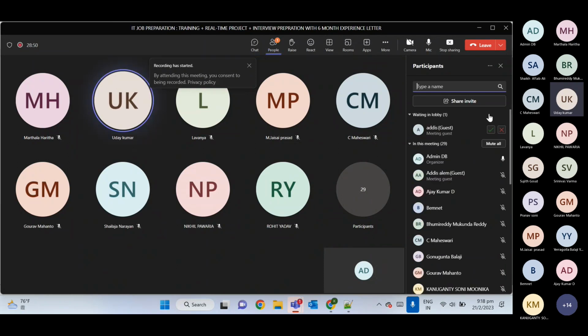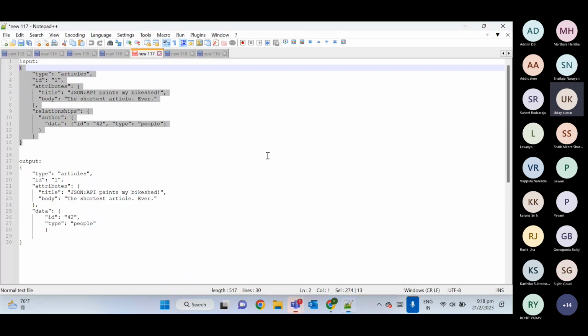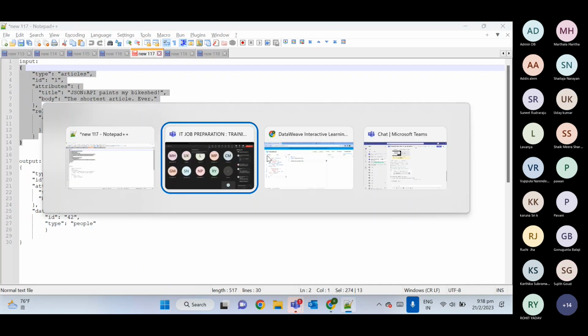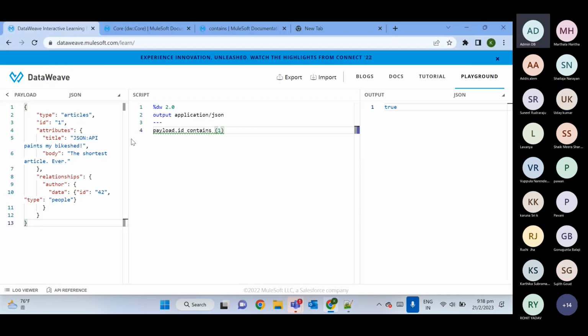Ravi, even when we don't pass any number, it is giving true for an empty string. Yeah, for an empty string there will definitely be a match. If you give a space, then it will give you false. After one we have nothing, so we are checking nothing.